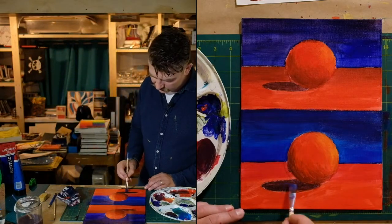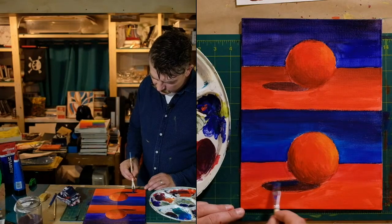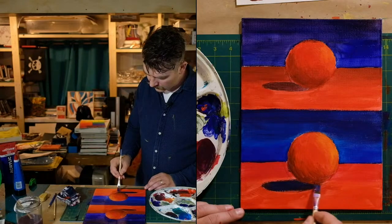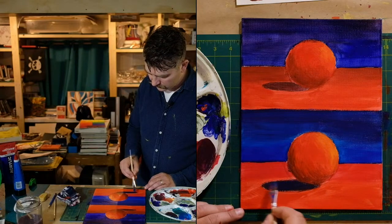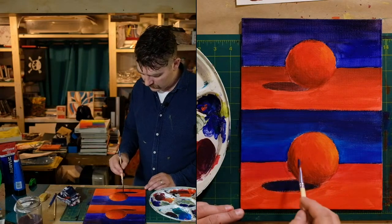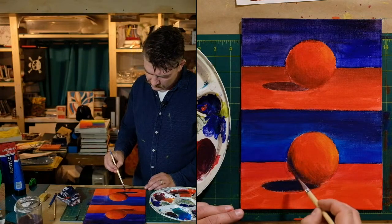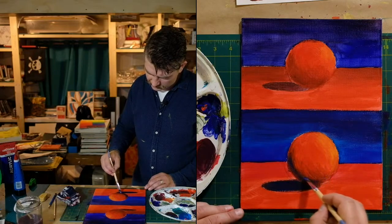I'm also going to just take this same dark color and go into my shadow on the table and kind of just darken that. And I'm also just going to add a little bit of this onto the back side of this ball.